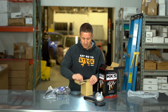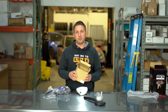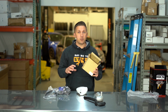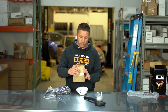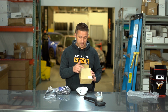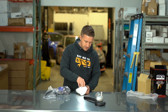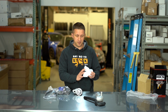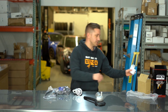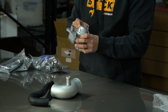So pretty nice rubber tube there. This is, of course, the blow-off valve itself. There are so many fakes on the market for HKS blow-off valves. They're all over eBay, all over Amazon, all over everywhere. We get our HKS products directly from a North American distributor for HKS. You'll get one with a serial number on the box. That same serial number is going to match the serial number on the actual valve. So this is all genuine HKS stuff here. We get questions about that a lot, actually, if this stuff is genuine HKS, because there's so many fakes on the market. So this definitely is the real stuff. So back here you can see the serial number.